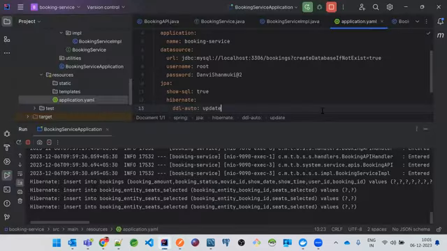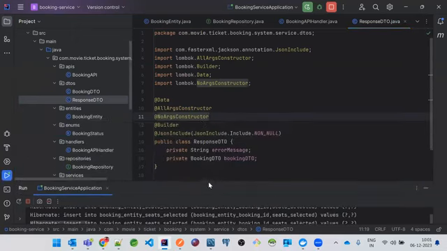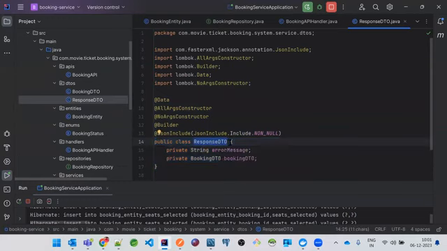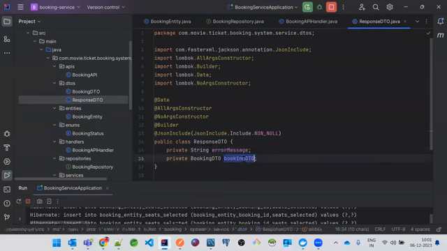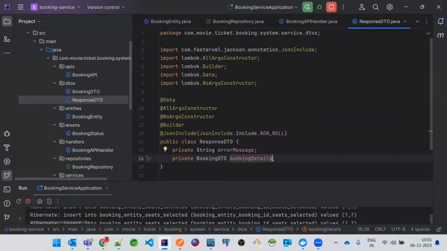No, no. See, I will tell you. If I'm using this structure, this is a response DTO structure. So they have to create the same data structure like this. They have to prepare the TypeScript class exactly like this response DTO. The name can be anything, but here only the JSON properties matter. So for error message, they have to keep the property name exactly the same, error message, and booking DTO. Or you can also say it as booking details. So they have to create the same property names.